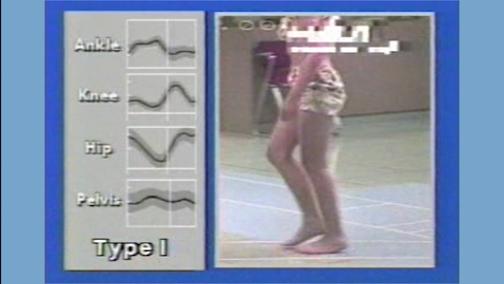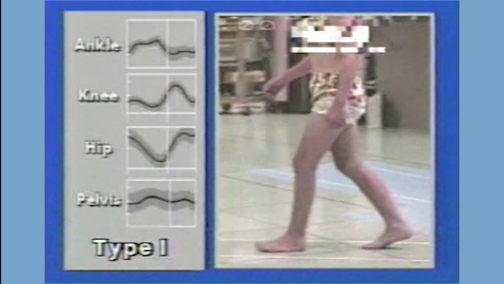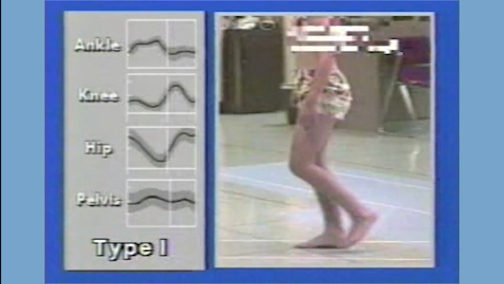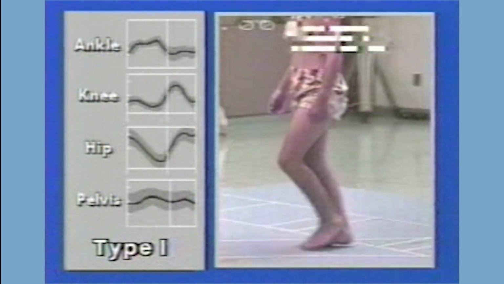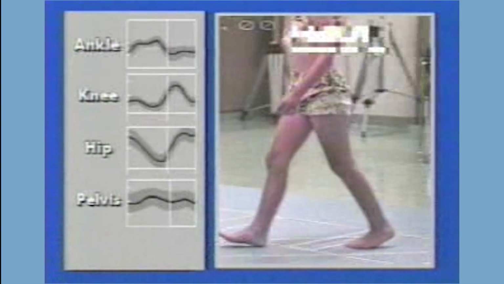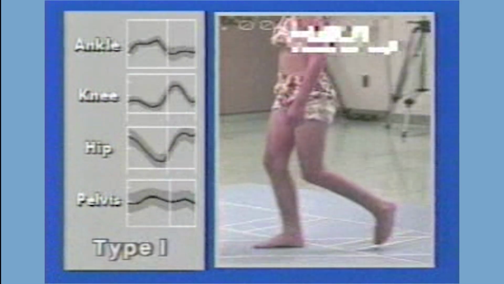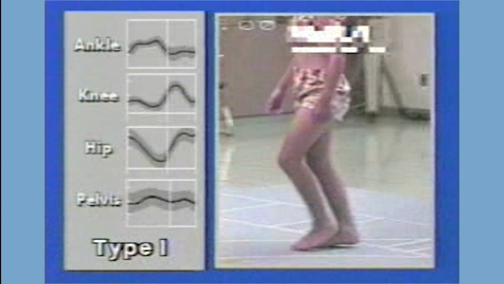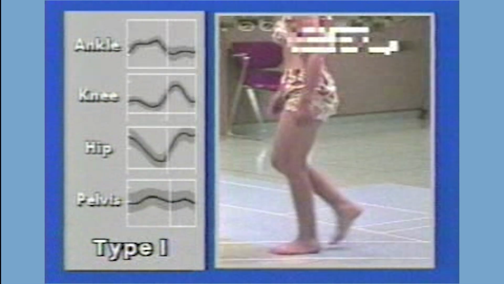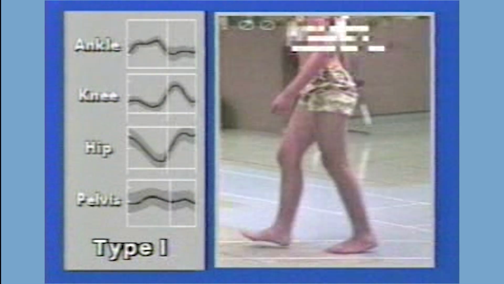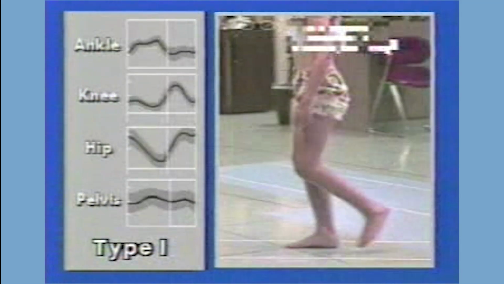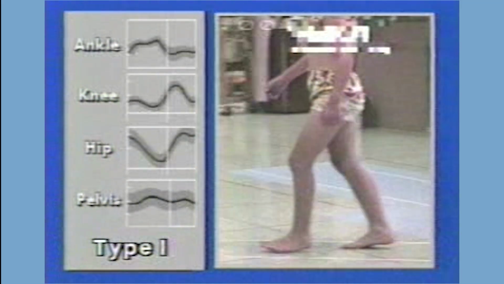This is a typical child with type 1. The left side is the affected side, the right side is the normal side. If you look first at the normal side, you see a nice heel strike, then flat foot, then toe off, which is not the case on the left side. On the left side, it hits the ground with the midfoot or forefoot. The first rocker has disappeared, while the second rocker starts at initial contact, but it ends normally.